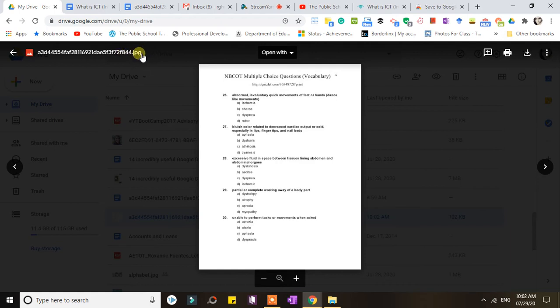Now, what we usually do if we're going to use the questions, the items from the book, is we copy, right? Or we type it again from the hard copy of the book on Microsoft Word. In Google Docs, you can actually just take a photo of the page of the book, upload the picture in Google Drive and then convert it into a Google Doc, so it's direct. You don't have to type it again. So how will we do that?